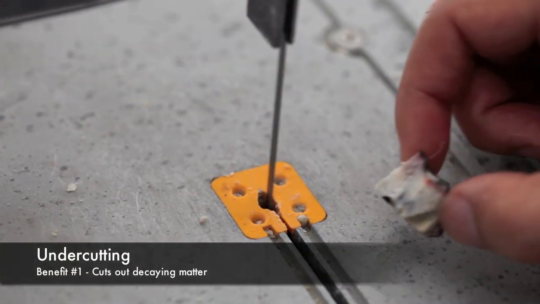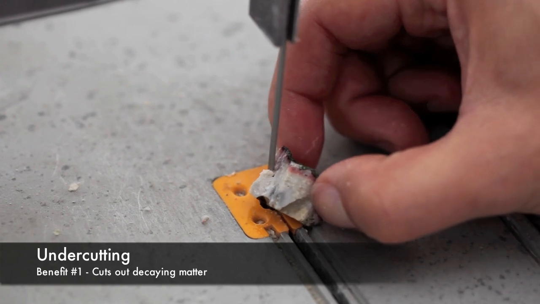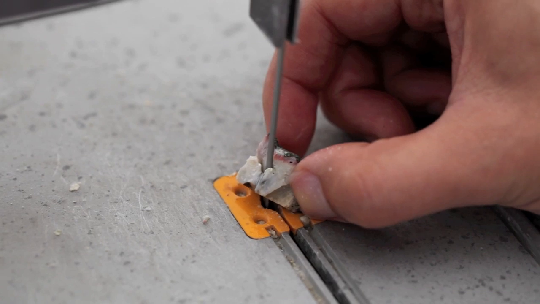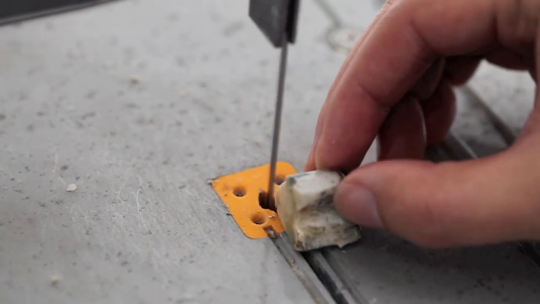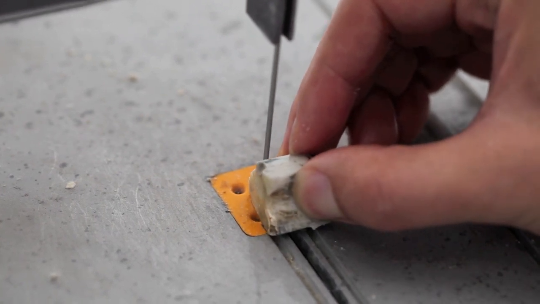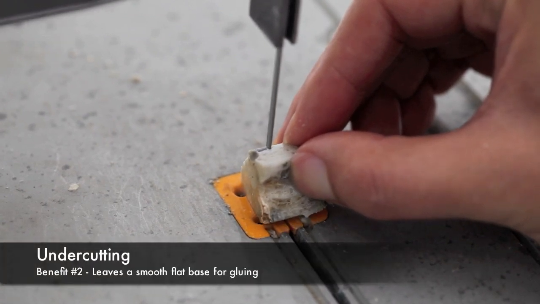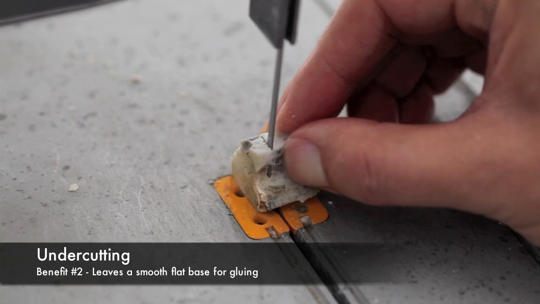What I'm showing here is a technique that I call undercutting. What I'm basically trying to do is cut away the bottom portion of the skeleton. The reason for this is because a lot of times that bottom portion of the skeleton has a lot of dead and decaying matter in it and I don't want that to adversely affect the new cuttings. The second perk is that it actually gives you a nice flat surface that you can later glue onto frag plugs.